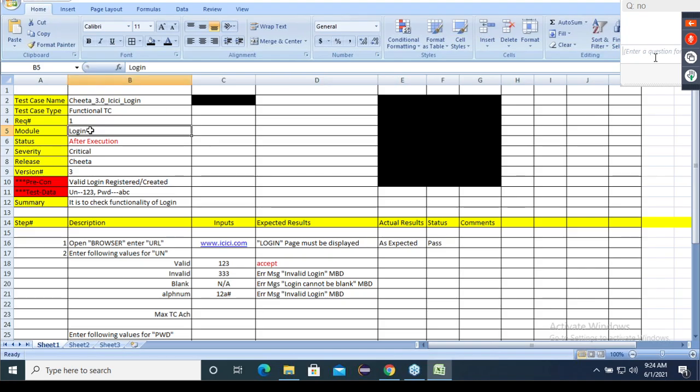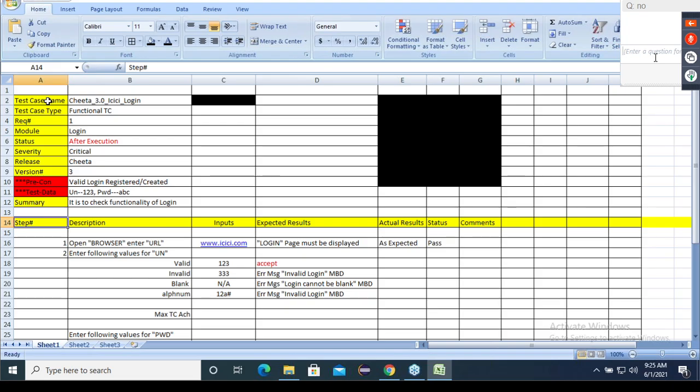This test case is written for the login module. Can you see login here? Whatever this yellow color is: test case name, test case type, requirement, module, status, severity, release, version, precondition, test data, summary.